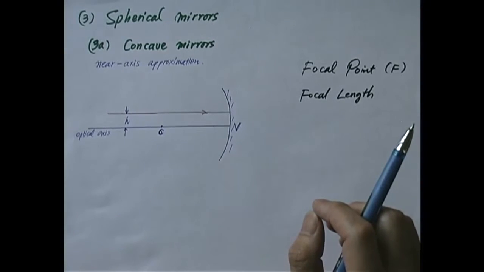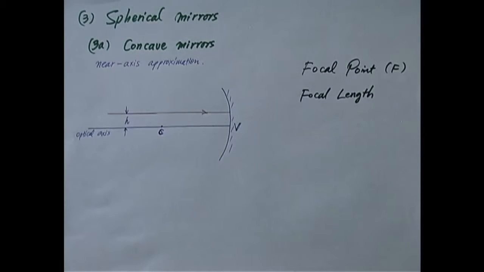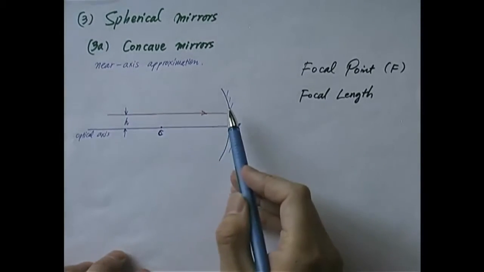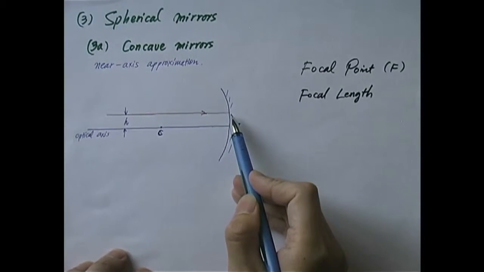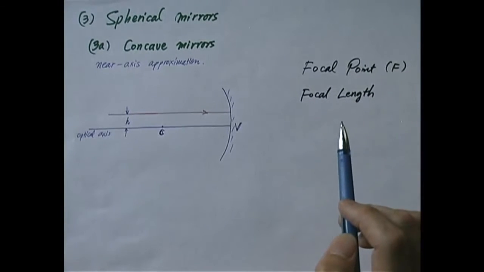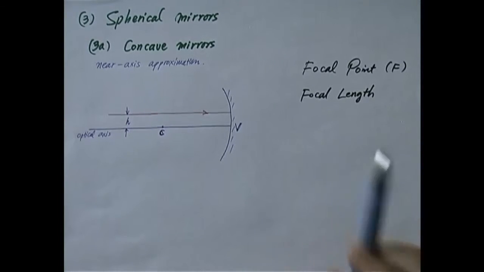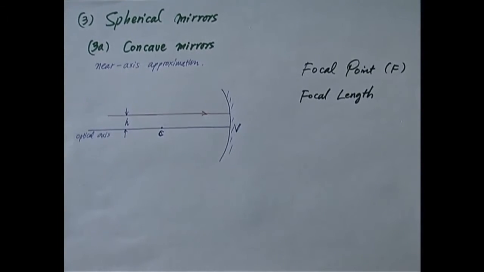The reason why I'm going to focus on near axis beams is that it allows us to simplify the calculation and drawing a great deal. It turns out that all near axis beams, after getting reflected by this spherical mirror, are going to converge approximately at the same point, which is called the focal point. Let's see how that works. First of all, we can figure out exactly where the beam is going to go after getting reflected because we have Snell's law.